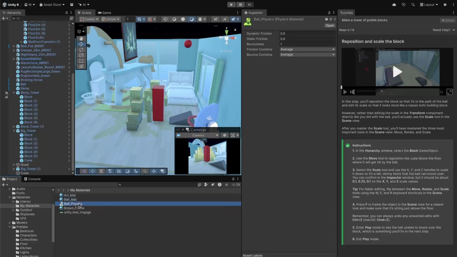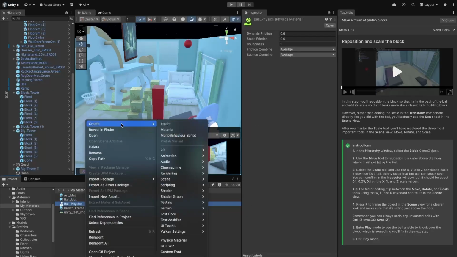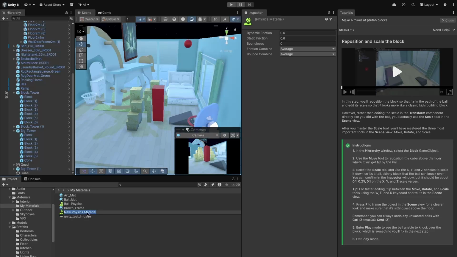The ball physics. So to do that, I create physics, I think. How did I do this? Yeah, physics material right here. I have the physics material and I can give it a name, right? And all I did on this one is I just set the bounciness to 1.